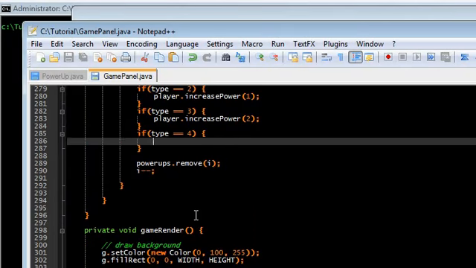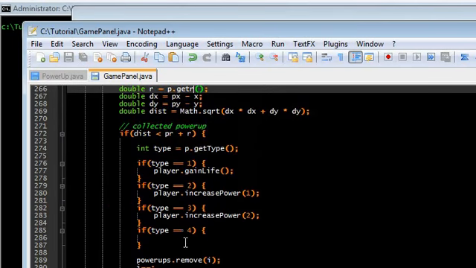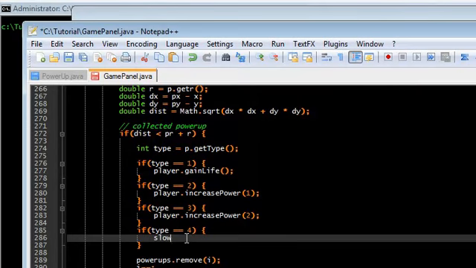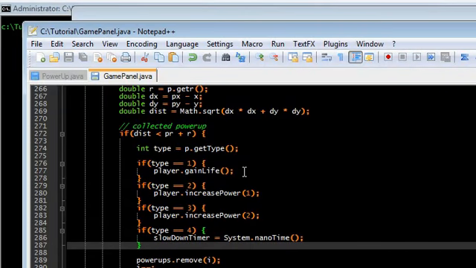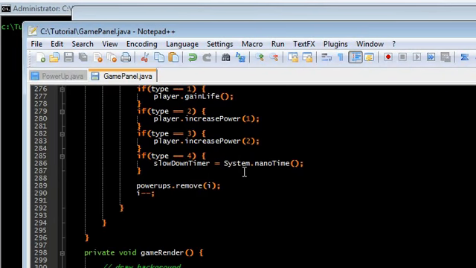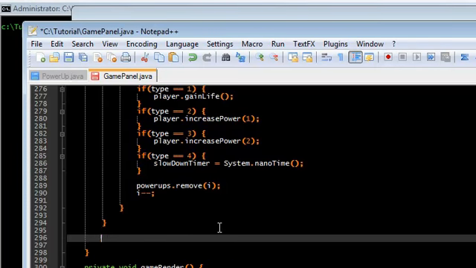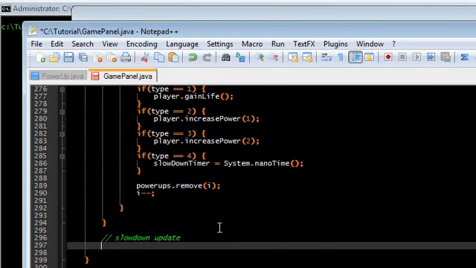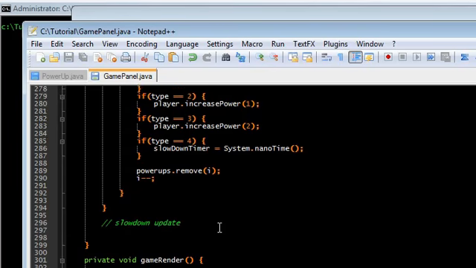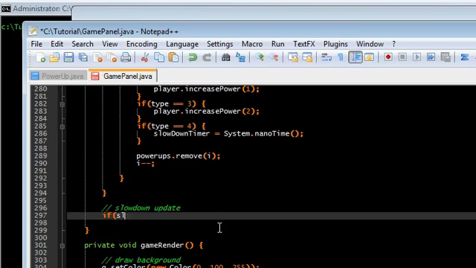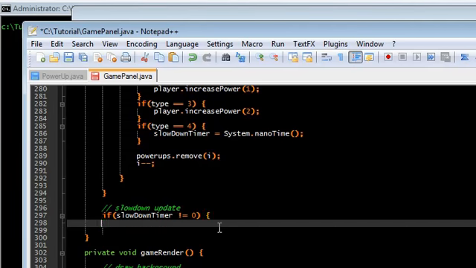Back here in collected power up type 4, we want to set the slowdown timer to the current time. And right after that, at the end here, we're going to slow down update. We want to actually update the slowdown if slowdown timer does not equal 0, meaning we're in slowdown mode.